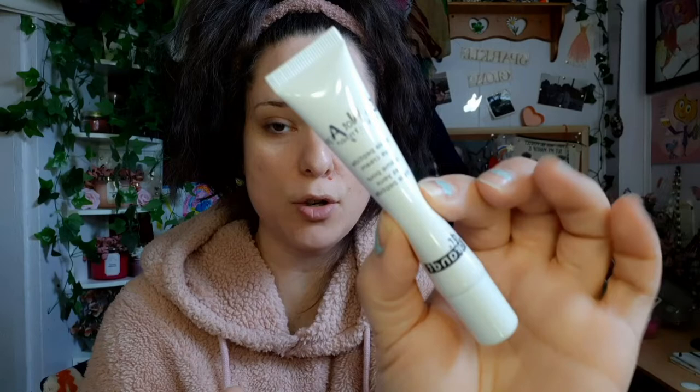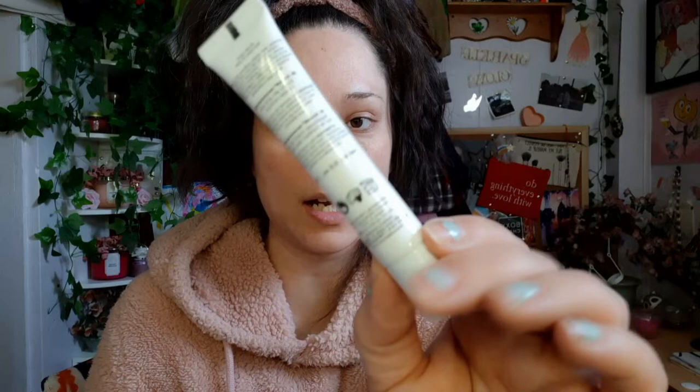After that I used the Dr. Brandt triple peptide eye cream, which is about $89. The areas around my eyes feel like they are starting to tighten up. I feel a difference in my face just within a couple of days using these three products — my face feels the best it's felt in a long time. I noticed within 24 hours it was making a difference. I recommend it — it is good stuff.